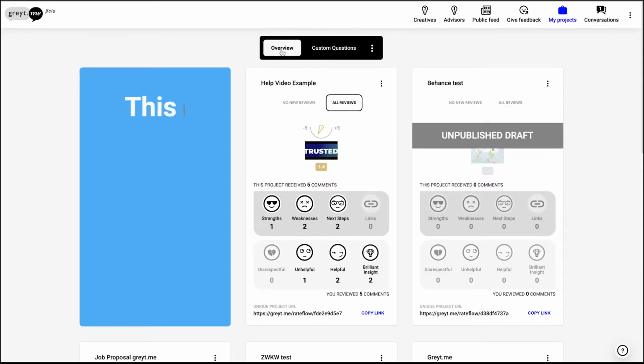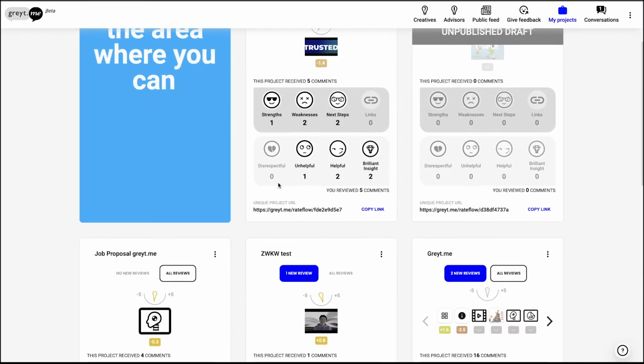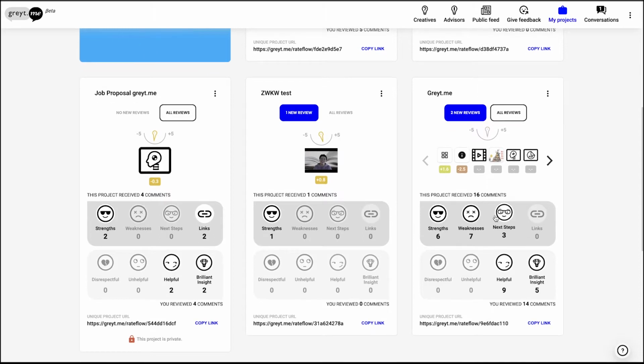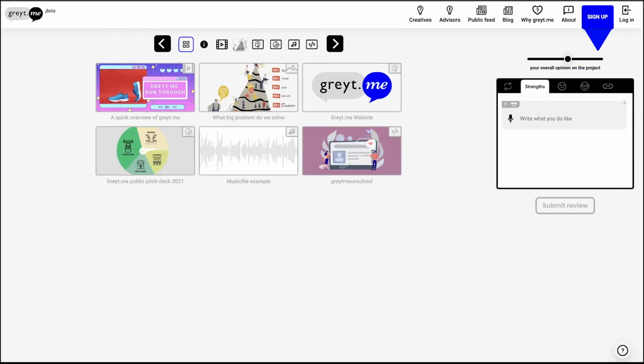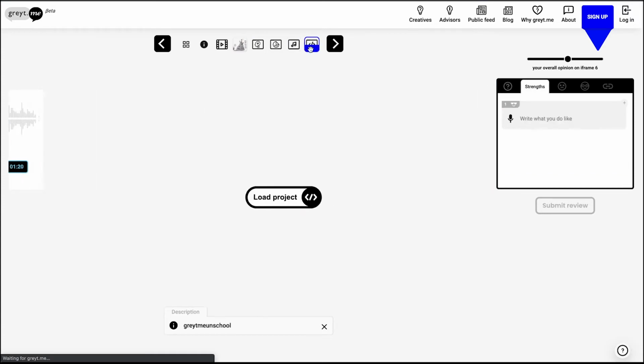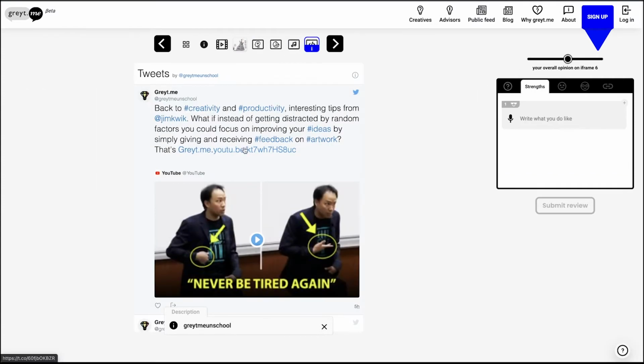Once you upload a project, an overview card is created here. Then comes the score of each file, which we accumulate across all received reviews. And then shortcuts to specific categories of your review. At the bottom is your unique link which you can copy and share directly to receive a review wherever you want. Be aware, people can give you feedback even without the need to register with Getme.